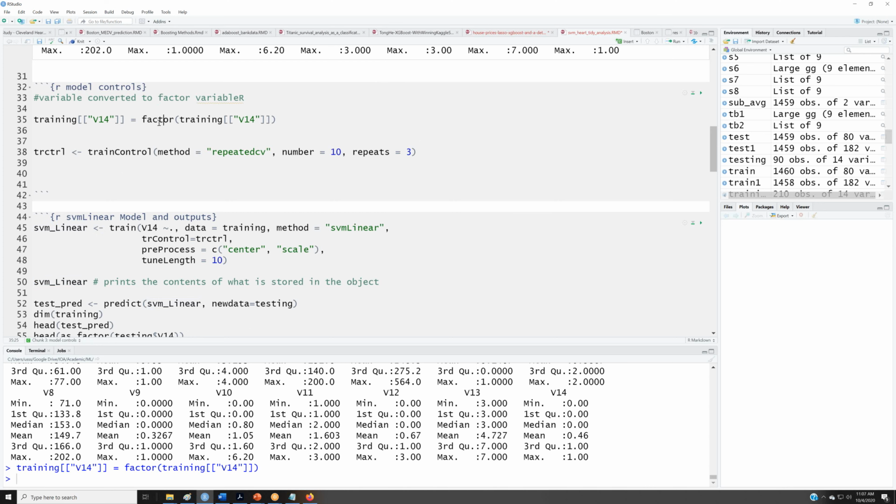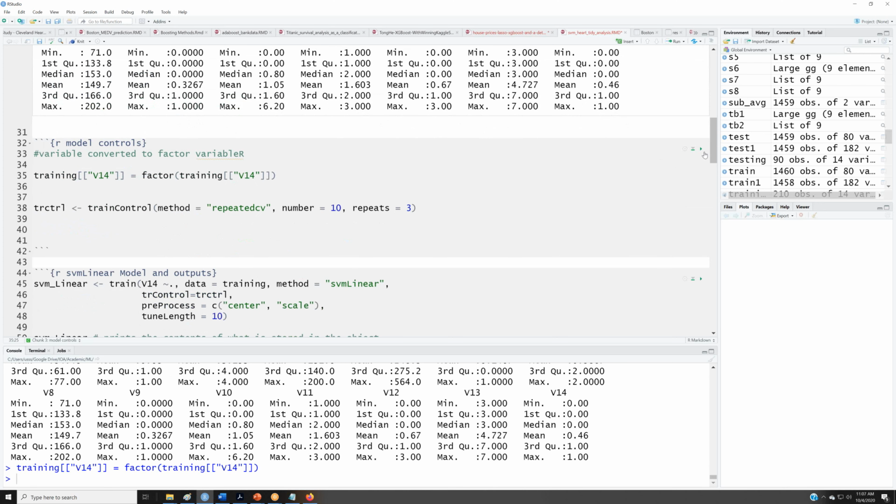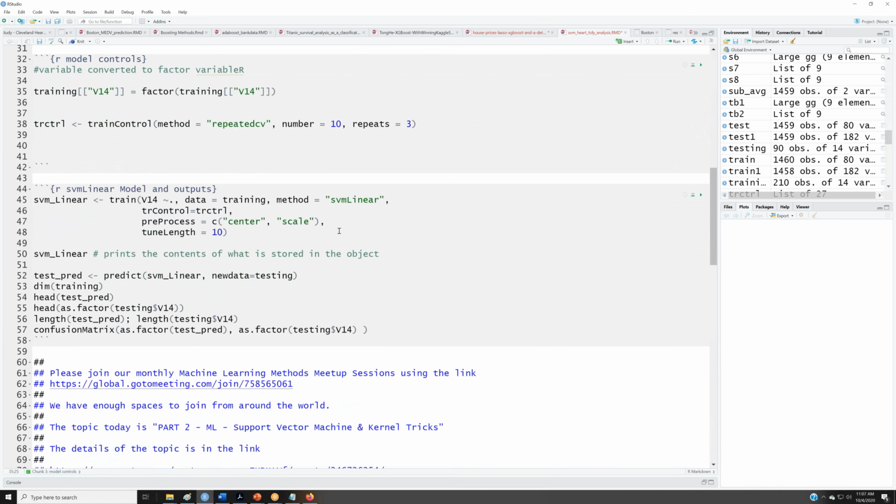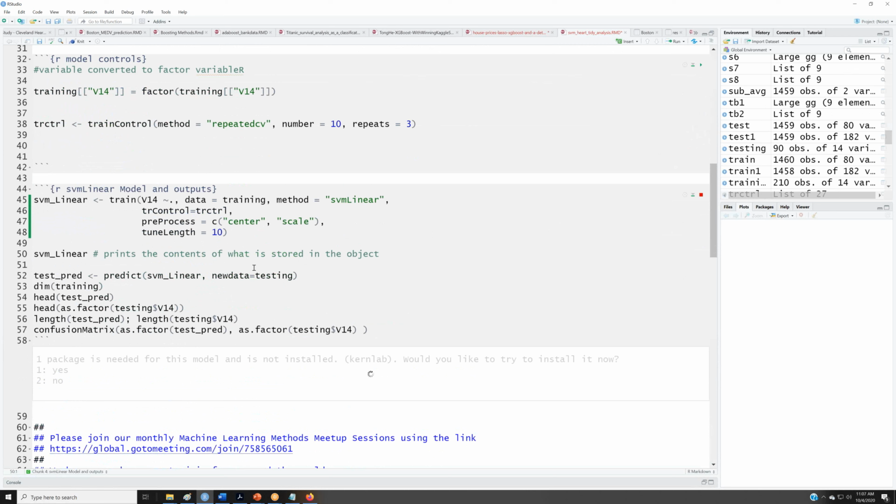Oh, well, I didn't do all these things. Maybe I should have done it. Okay, sorry. And then comes this, right? I can do this one. SVM linear. Why is it not working? Control Enter. Okay, it is running. It ran only that part. It's still running, okay?